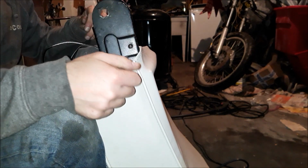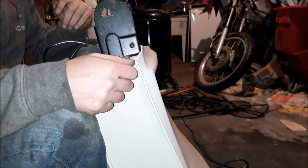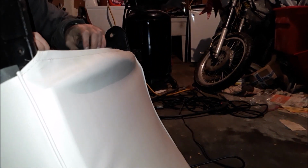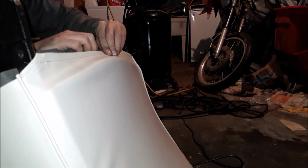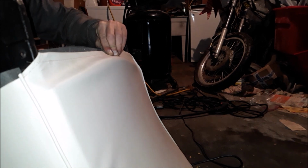Gotta give it a good oop. There we go. Alright, first things first here. Let's get this all tucked. So we'll tuck the back first. Do you want to tuck the back first? I'll cut the excess off this if I need to. The excess padding.